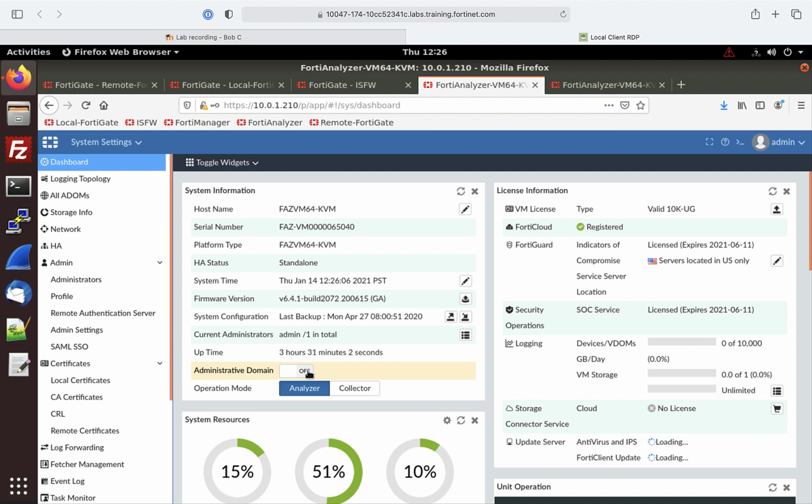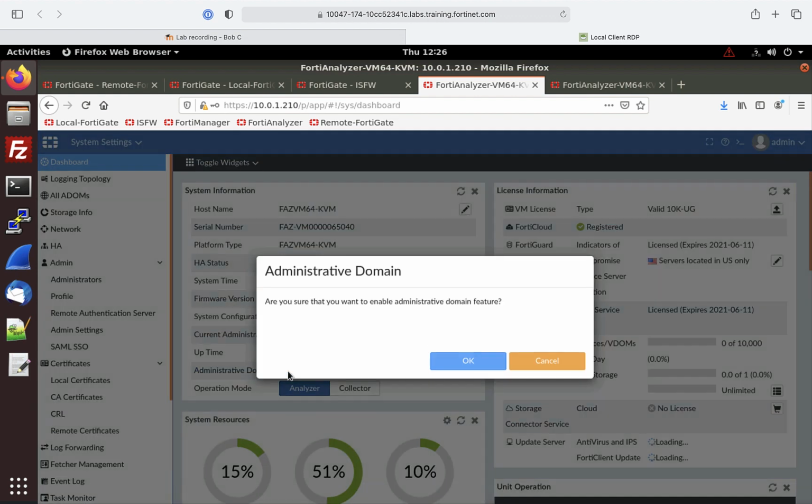Now, an administrative domain, or ADOM, is a way to break up the equipment you're managing into subsets. There's a whole bunch of reasons why you might use this, but one of the most common ones is I want to restrict and say this network administrator, this firewall admin can access these 3 boxes, but not these 9. Maybe they're the boxes that relate to his or her job duty. Maybe it's geographic, regional, but for whatever reason I want to break things up. So the first step to breaking things up like that, I need to turn on administrative domains.